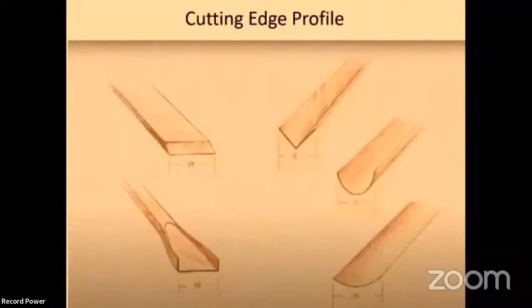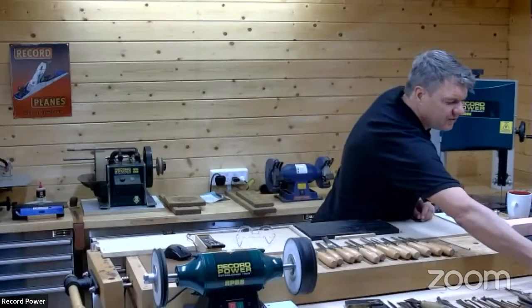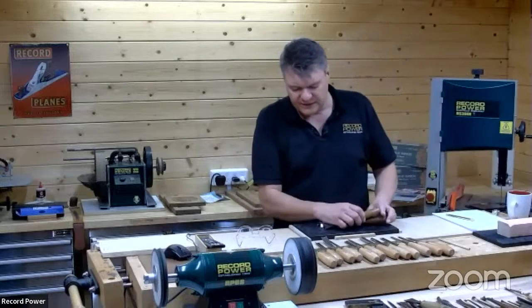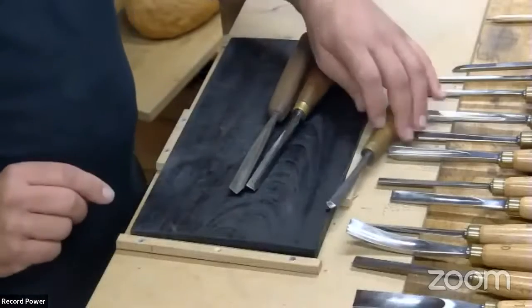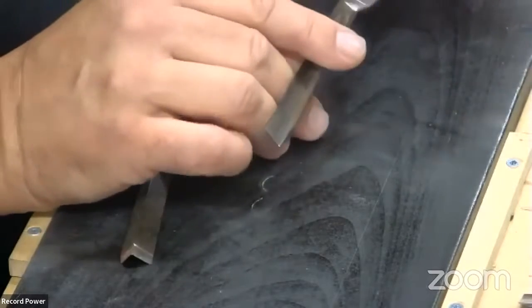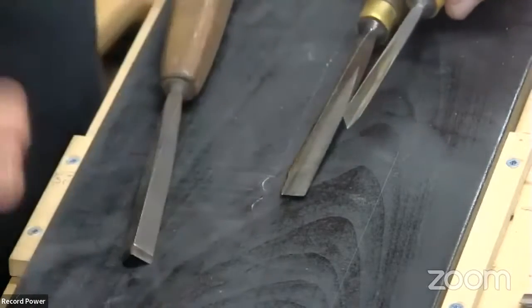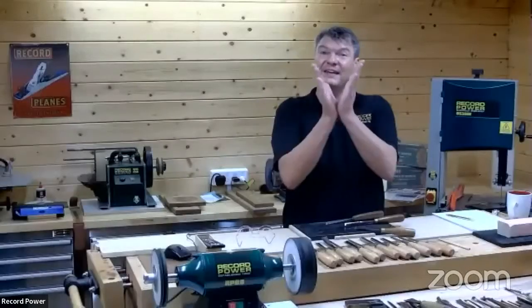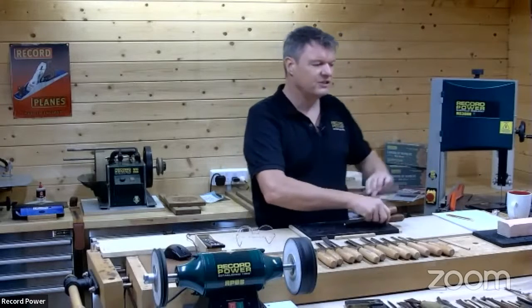Next one, V-tools. So can you see this little division here? That V-tool can be broken down into lots of different categories. So that V can vary anywhere from a 90-degree angle. This one's a little bit less, and this one down to even 35 degrees. So the angle of the V can change how much of a V there is. So there's variations there. That's your V tool.